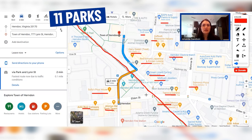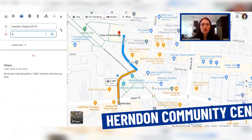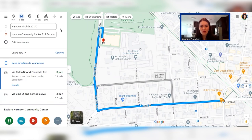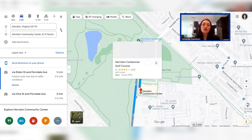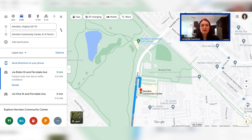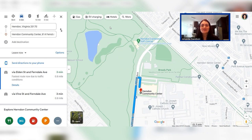We're going to shift over to the Herndon Community Center. They always have events going on and offer a lot of programs, so that's a great place to check out. Also notable is the Herndon Centennial Golf Course, a public golf course in Herndon — a great place to spend a day on the links. It was named one of Golf Digest's places to play, which gives you an idea of how popular it is. It's a very well-maintained 18-hole course.